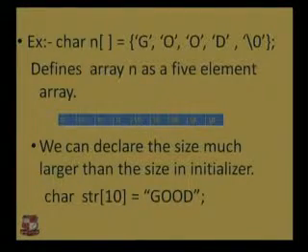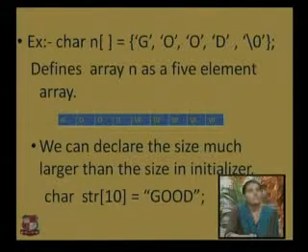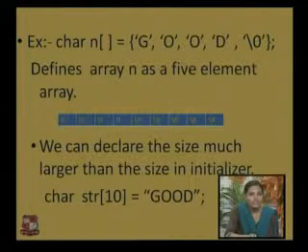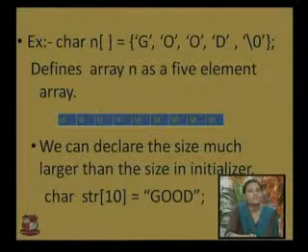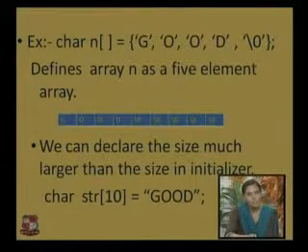One extra character, I have said, we have to put as a null character whenever we are representing the string as a sequence of characters. So it will automatically determine the size of the array, that is 5 here. Same way, the size for the string "good" should be 5.